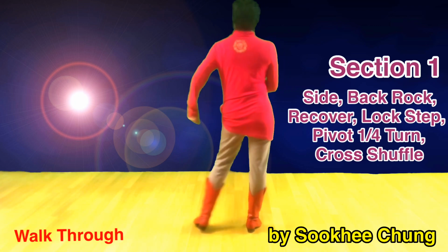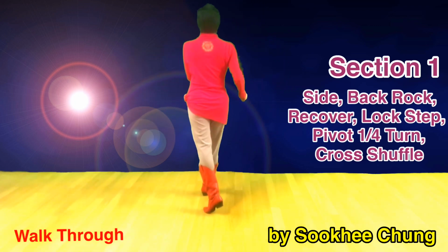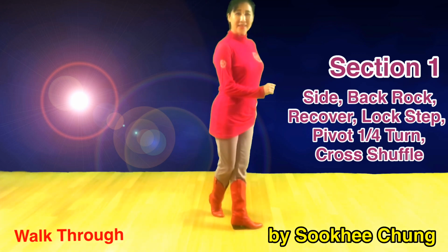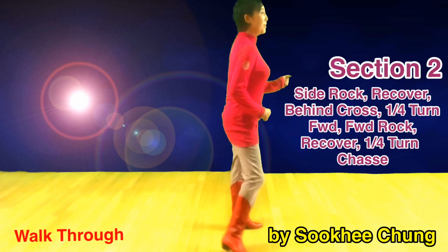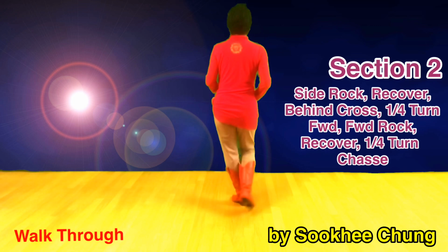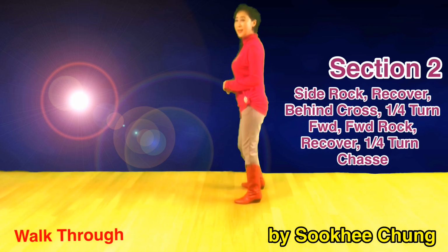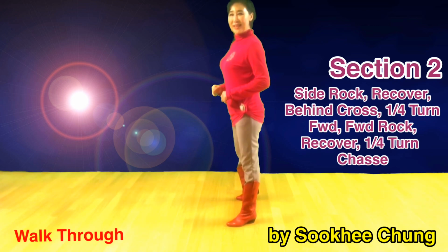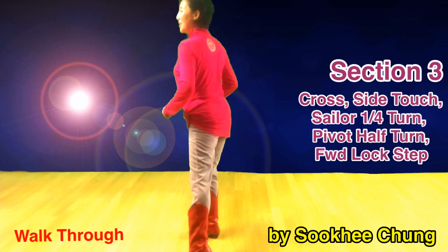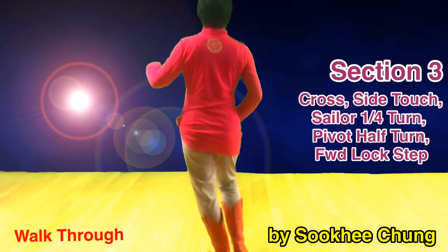Section 1: side back rock, recover, go the lock step, pivot quarter turn, cross shuffle. Section 2: side rock, recover, cross behind, quarter turn forward, forward rock, recover, quarter turn chasse. Section 3: cross, side touch, sailor quarter turn, pivot half turn, lock step.